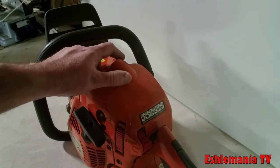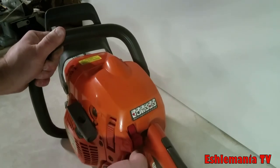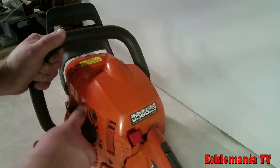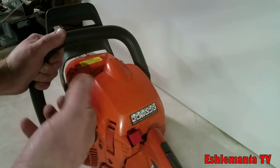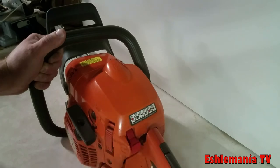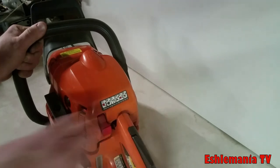Pop the decompression valve down. You're going to pull this button here out. This is your choke and shutoff switch all in one. You pull out on it, flip it up to choke, pull the rope once or twice. It'll sputter or maybe even start and then shut off. And you flip this down right there. That's run. Pull it again. It'll fire up and it'll be running at fast idle. And you just hit the trigger and it'll idle itself down.